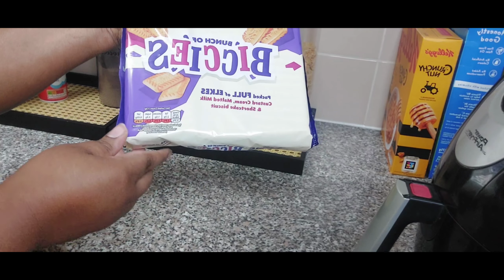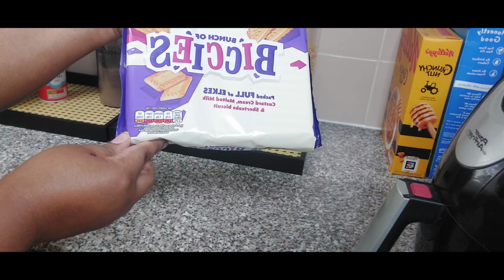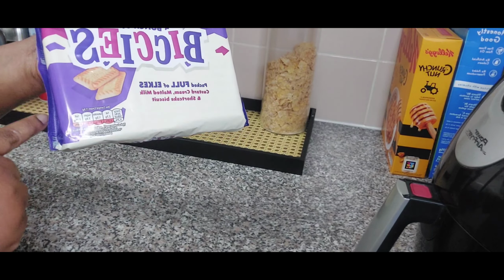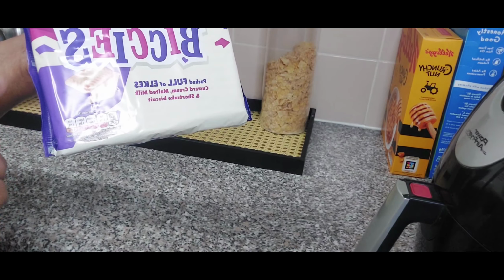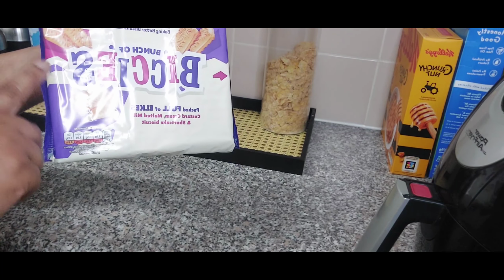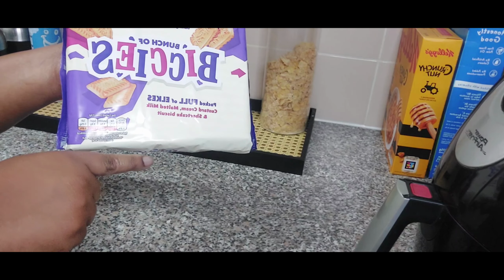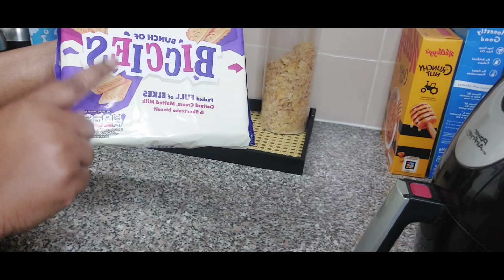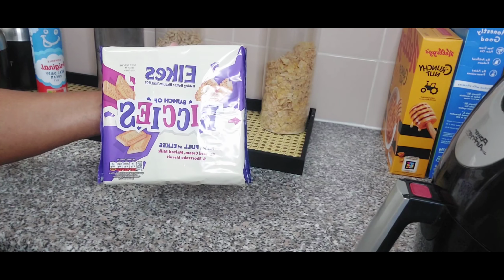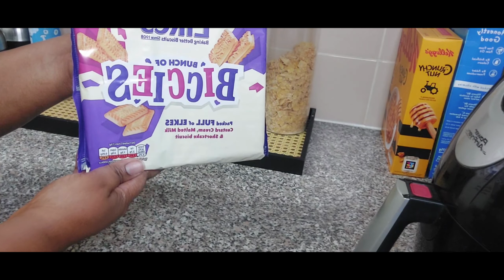In this packet, you get the custard cream, the malted milk, and the shortcake biscuit, which I am so happy about. Because I think in the next pack, they don't normally sell it. Quote me if I'm wrong. I think they do a chocolate one in the next pack that they normally have, and I wasn't a fan of that one. And I love my shortcake, I love my malted milk, and I love my custard cream. So this was perfect when I saw this today in Aldi. So I picked that one up. Hopefully you can see it clearly.